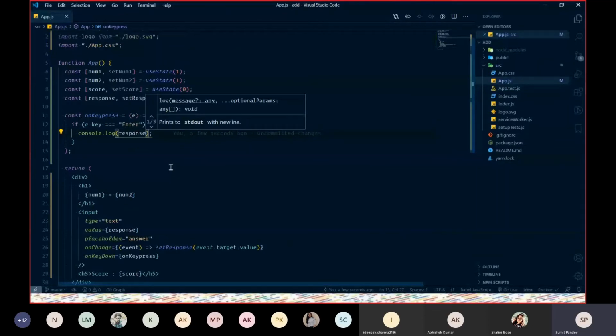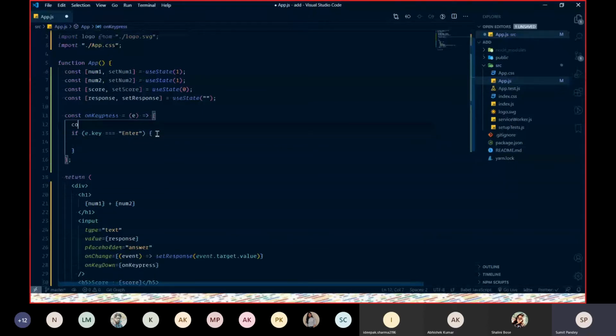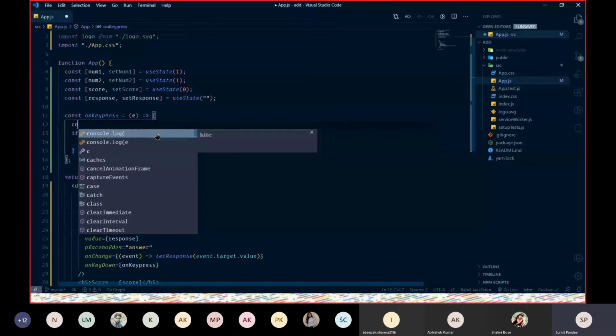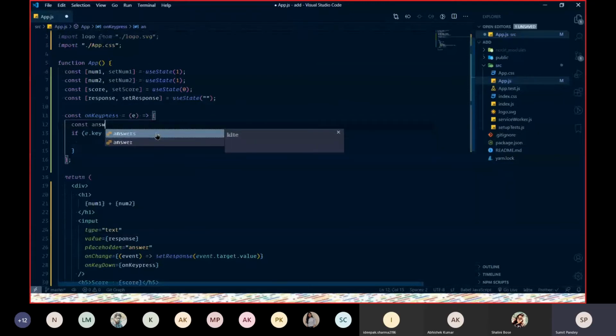So what we can do right here is store our response in a const variable called answer, and inside this we pass an integer.